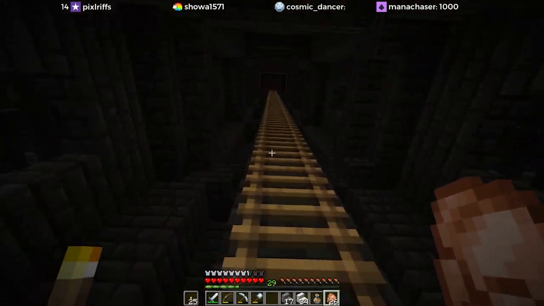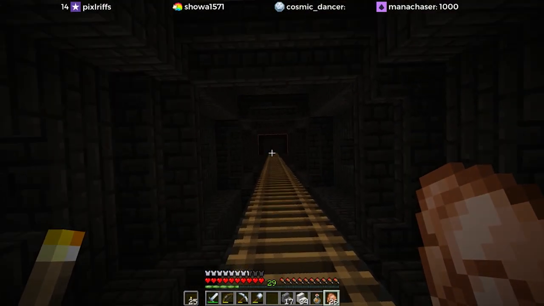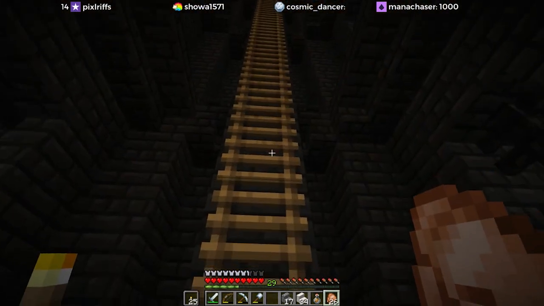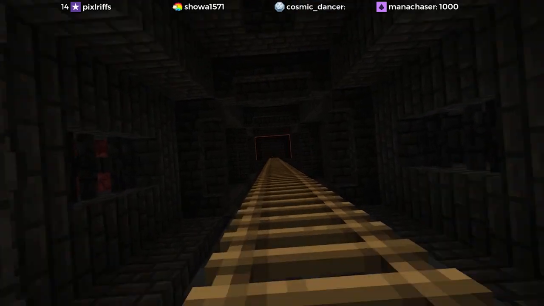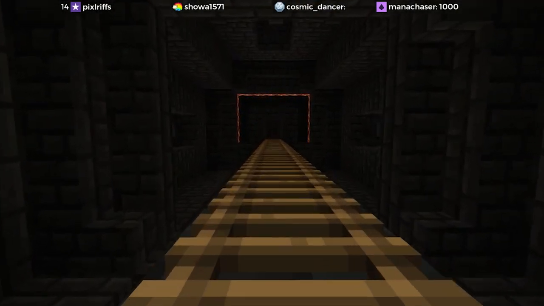Well, let's take a look at this. So I finished this ladder. I created an echo of the view of this magma line. So as you climb up it, you get this view. I'll turn off my HUD for a second.